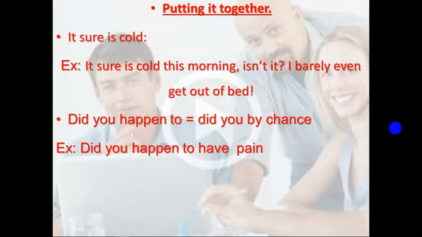Yeah. Okay, another example would be, did you happen to go to that restaurant I recommended? Or maybe, do you happen to have a pen? Do you happen to know where the bathroom is? Yeah, that's a really useful one. That's basically how you would use this structure. Did you happen to? Do you happen to? So now let's listen to our dialogue for the third time, and I'm sure that you'll be able to understand everything.